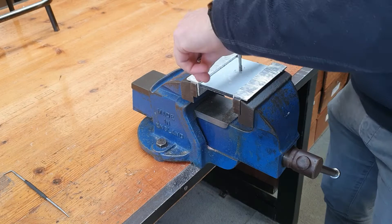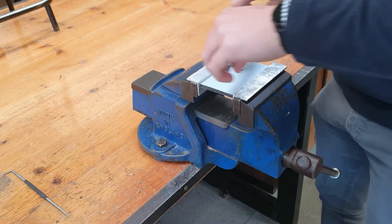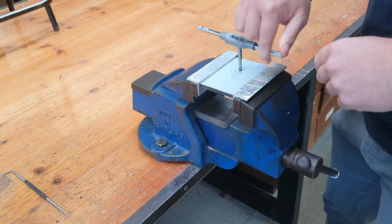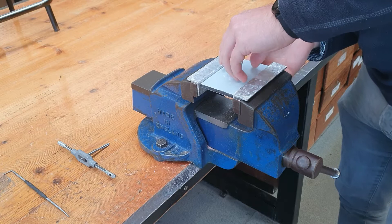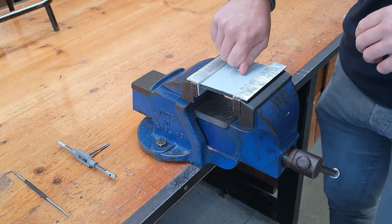This is to clear out any swarf from the screw thread. You are actually cutting away material on the inside of the hole, and if the swarf — or what you might know as the dust that comes out — ends up clogging the threads, that can lead to either the workpiece snapping or the tap snapping. We keep going until the tap has passed fully through the hole, then we rotate it anti-clockwise to remove it. Clear away any bits and then test the hole by screwing in our machine screw.